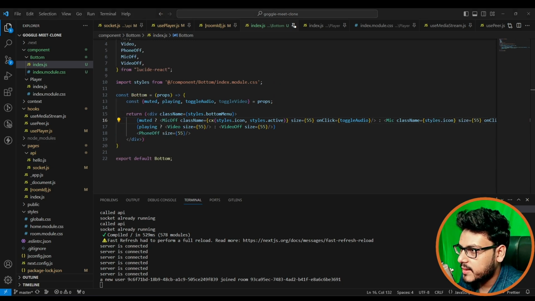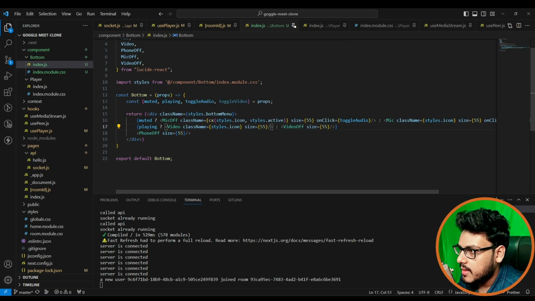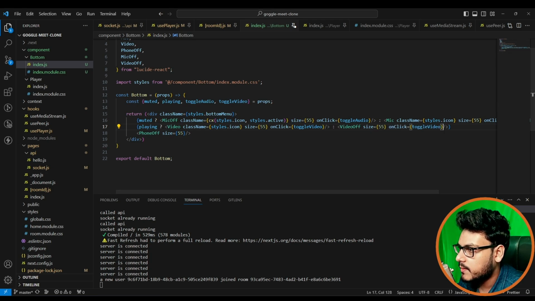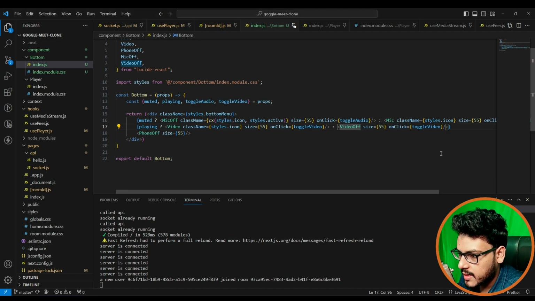Then let's come to video. Video is again going to have the styles.icon basic class, and on click of it we are going to toggle the video. So toggle video over here, toggle video over here, and when the video is off it has to be in active state, so I'll add one style here: styles.icon, styles.active.